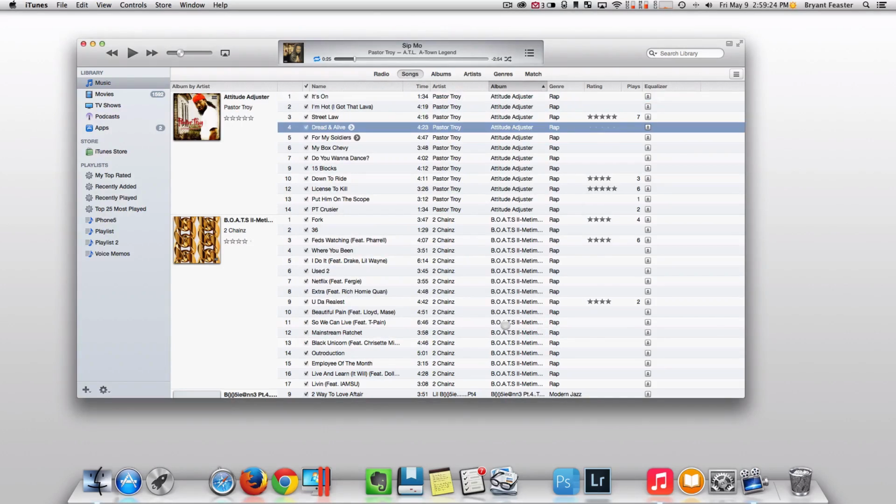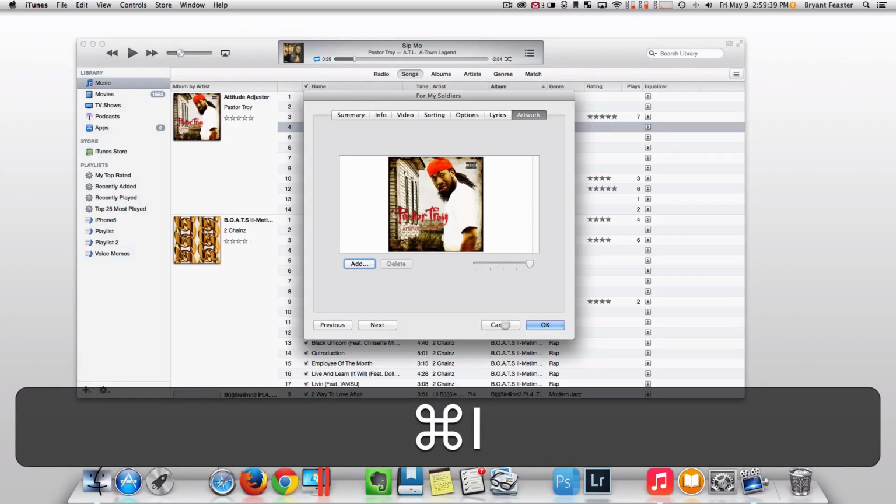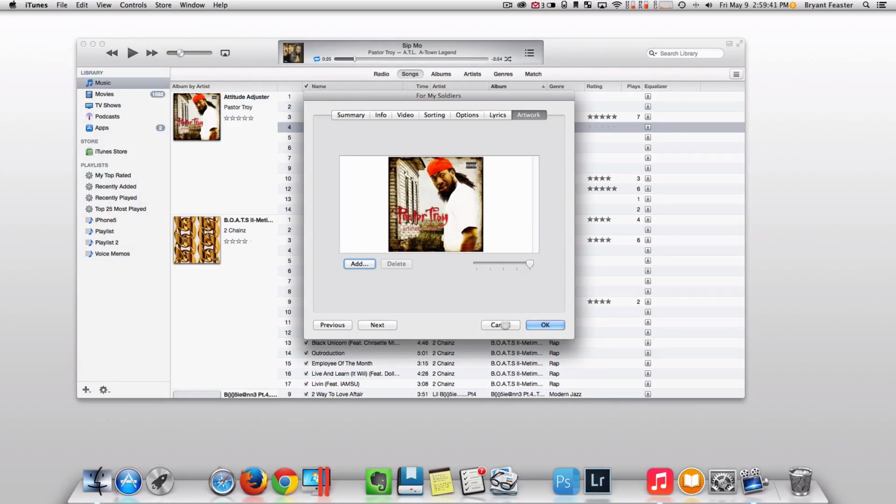Okay, now with this 6th keyboard shortcut I'm about to show you guys inside iTunes, this is a keyboard shortcut that I always use when I'm inside iTunes, and I just wanted to share this with you all. So once you're inside iTunes, you should still have it open here. We're going to go back to the information window again with the same album selected that I have here, which is Pastor Troy. While you're inside your information window, if you look down to the bottom lower left hand corner, you have previous and next.